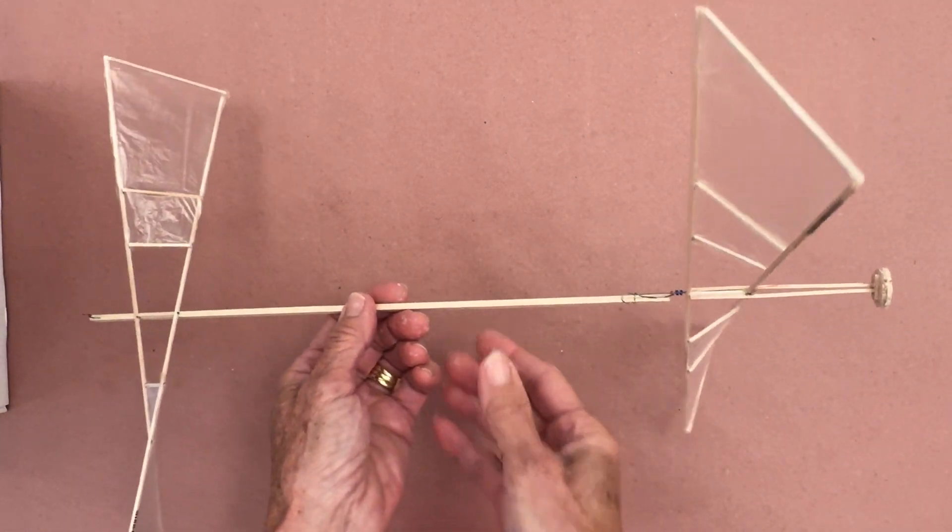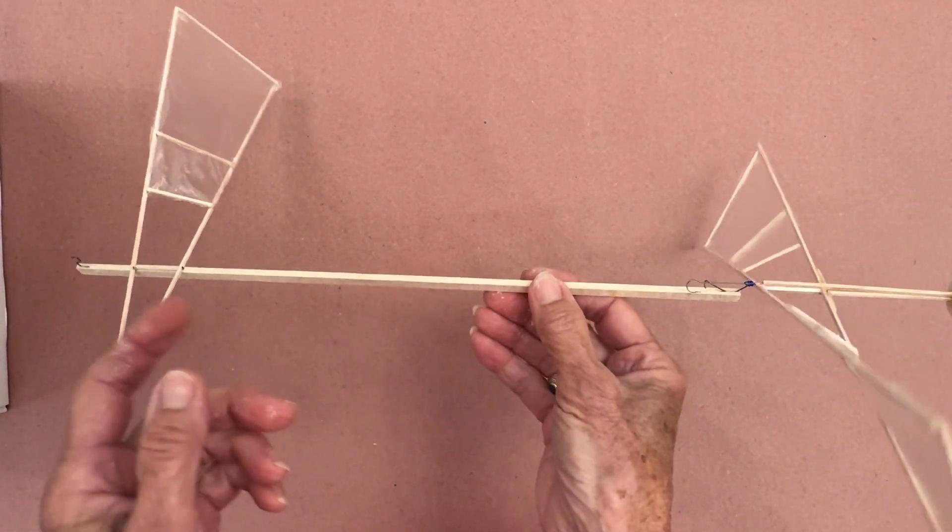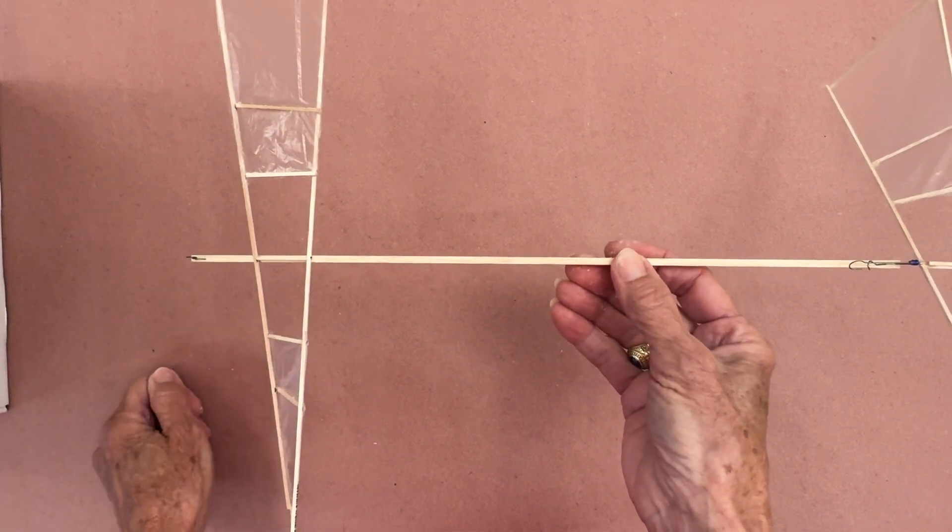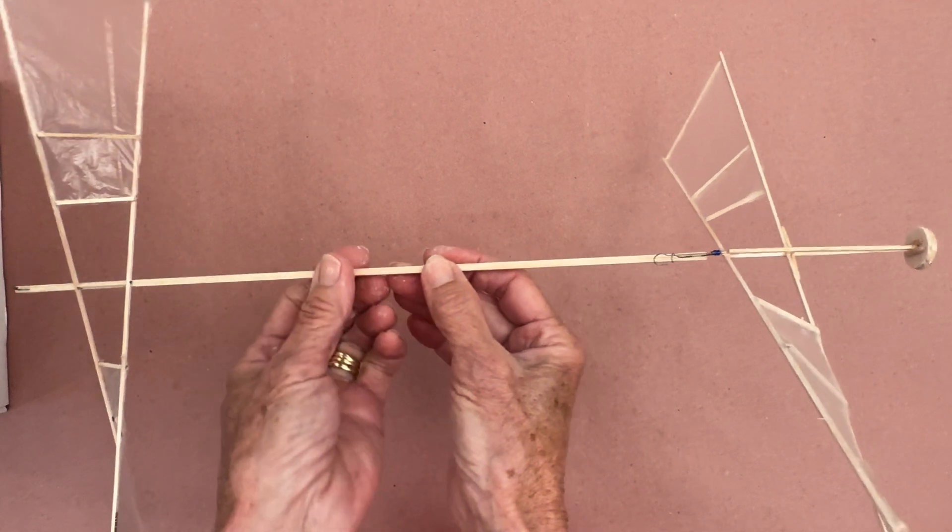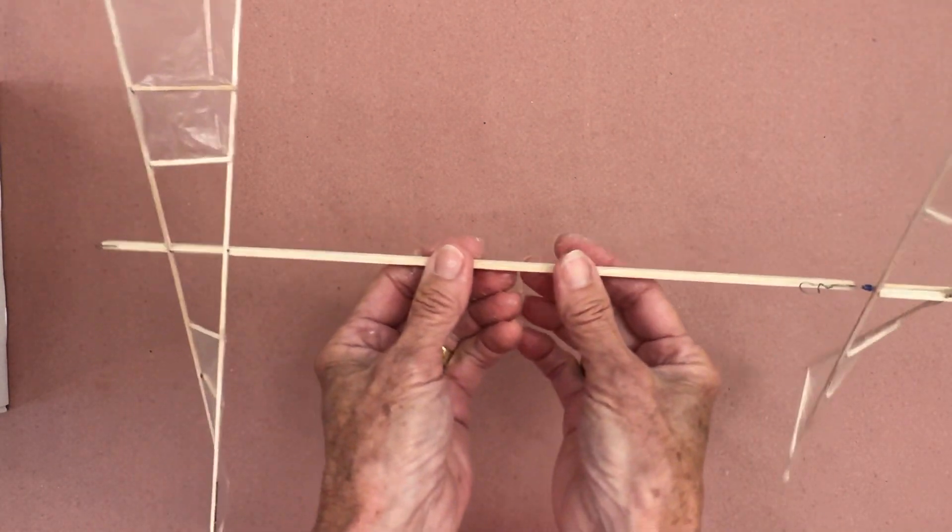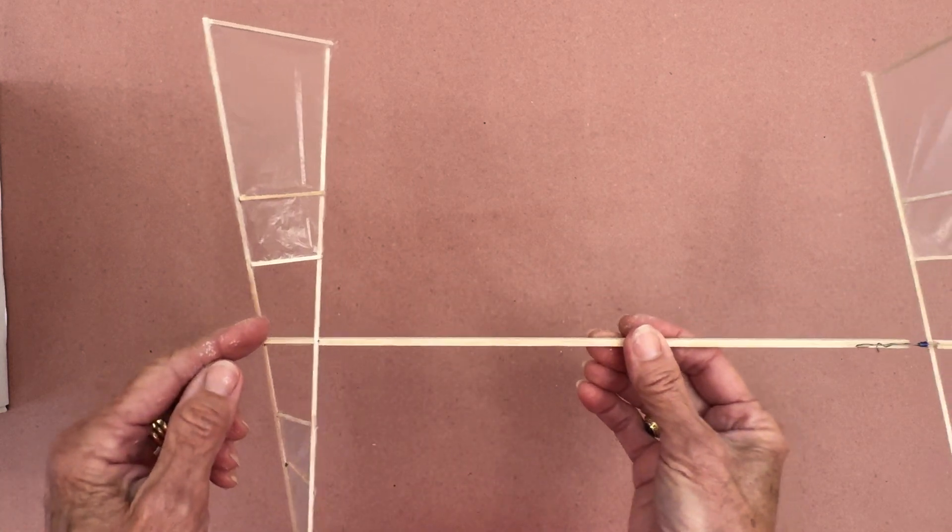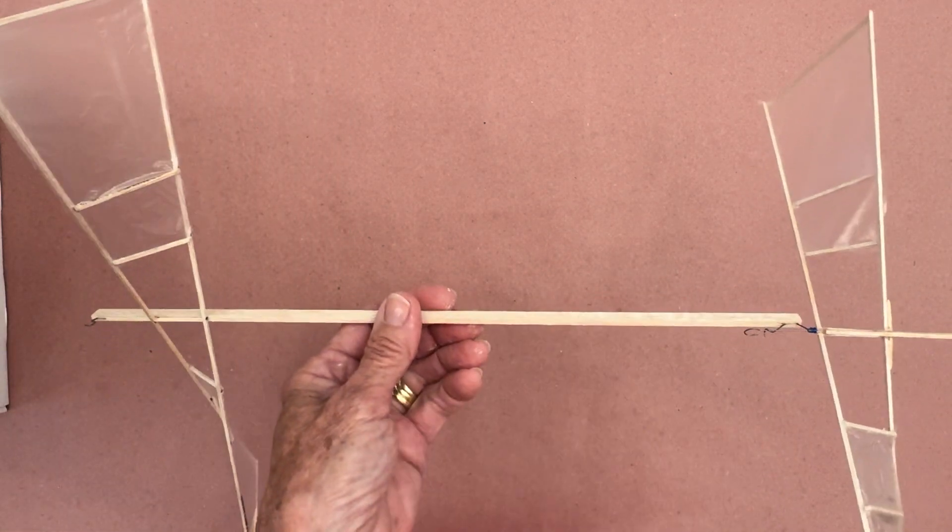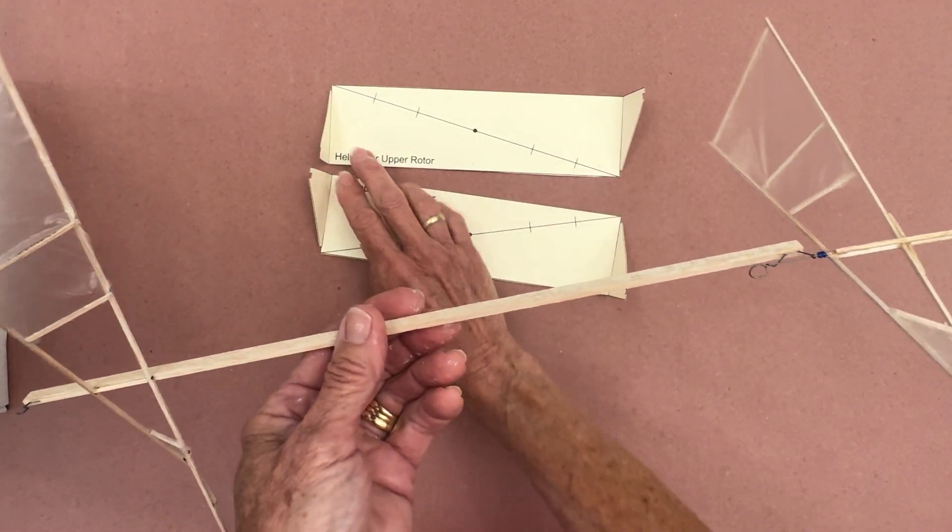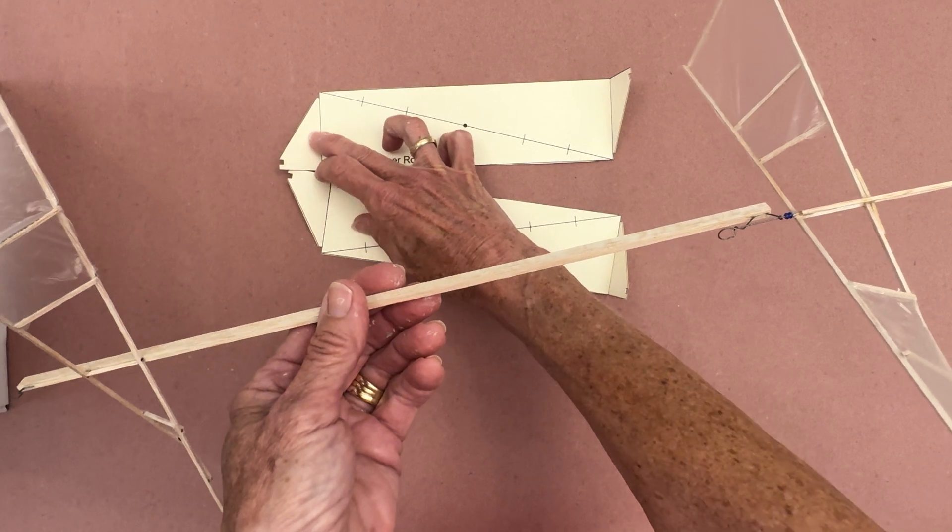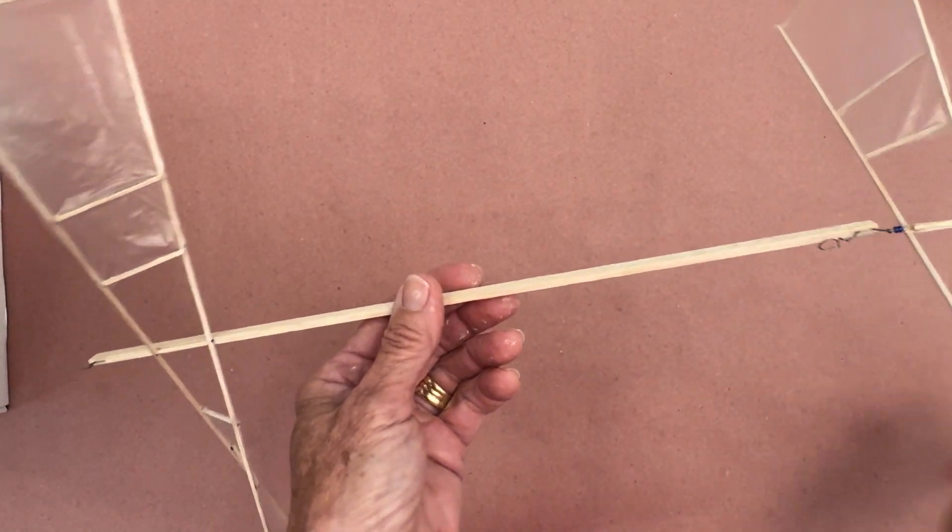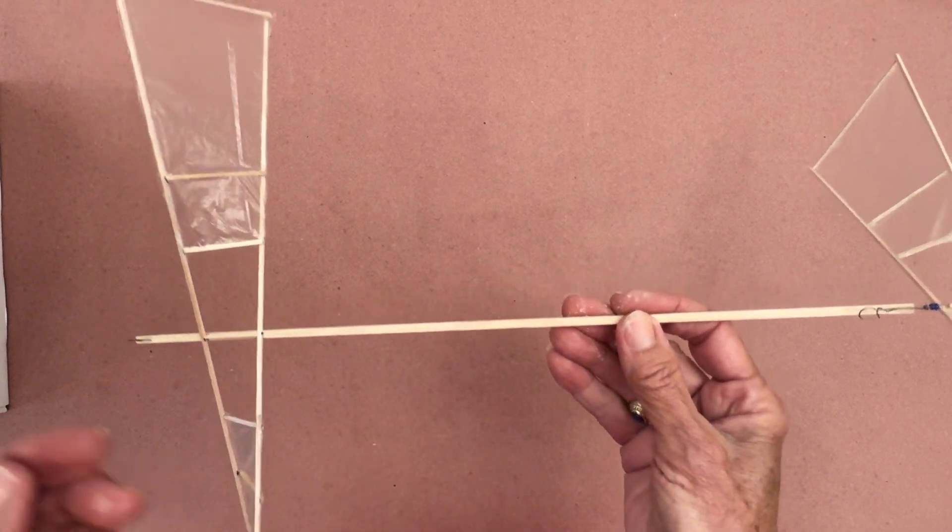You'll notice that here we have the top and the bottom rotor. The bottom rotor is stationary. It's easier for the students to build only one rotor that actually rotates, especially for a first time. The rotors are different pitches. They're a different direction. That's why we have these different angles here. Do not mix up the bottom rotor and the top rotor.